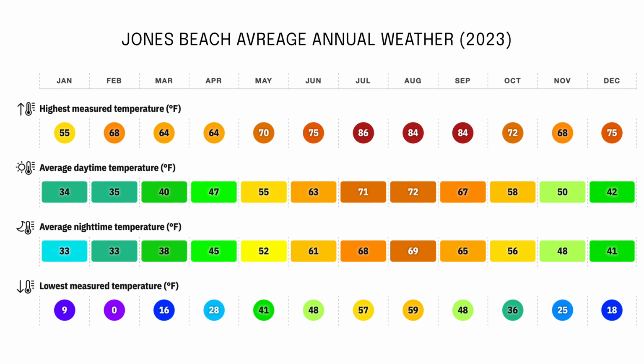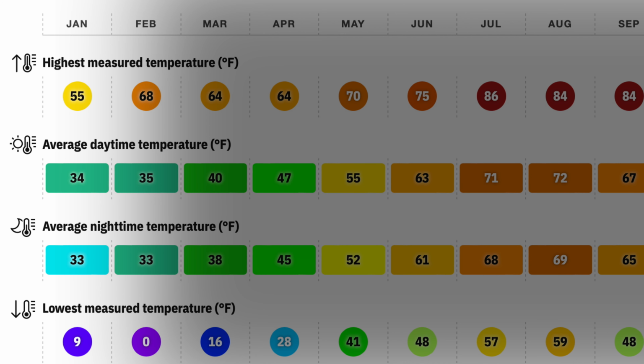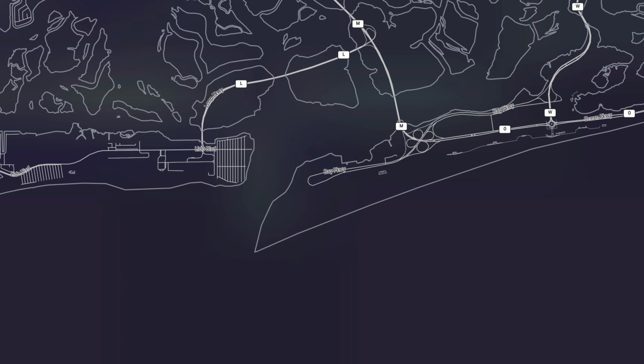So now that we've settled on a site, let's learn more about the weather and lighting patterns here. To begin with weather, this chart gives a nice overview of the temperature patterns for this specific area. We can see on the left in January, we have a high of 55, but average daytime temperatures of 34, which is just about freezing. Wind will definitely play a factor into how the temperature is perceived. So let's look at the wind.